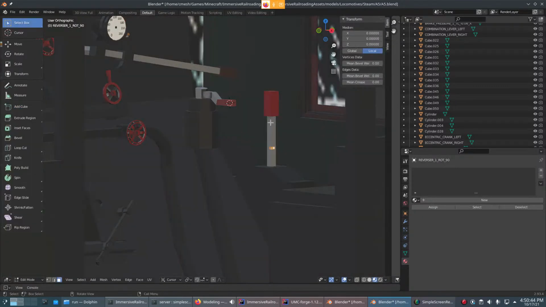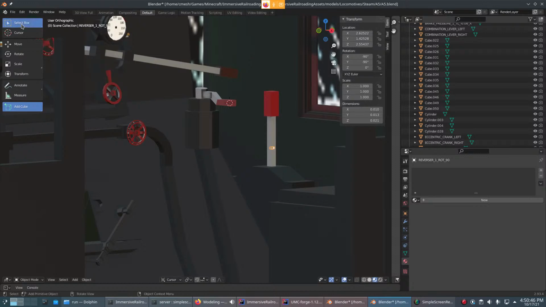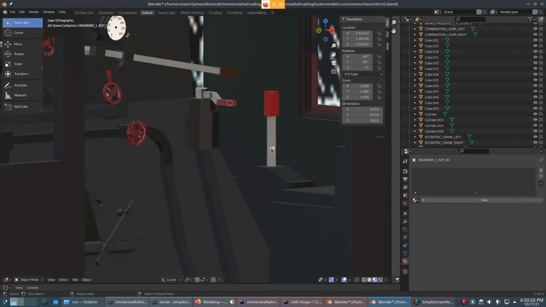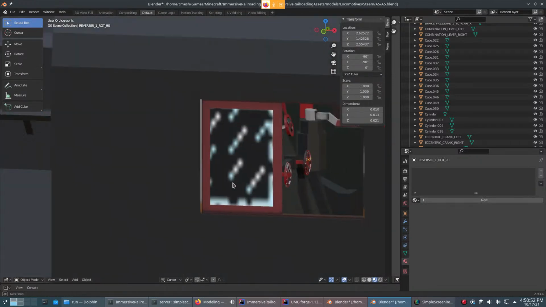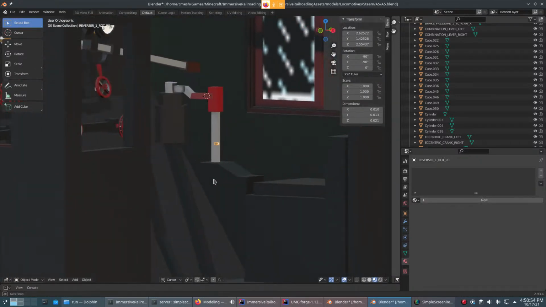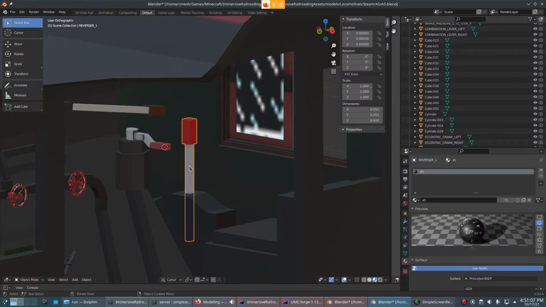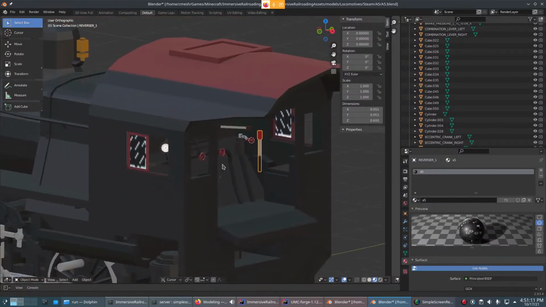And so I need to bring that all the way down there. Just making sure that's reasonably centered. There we go. Okay, that should be good. So I should get the reverser working.